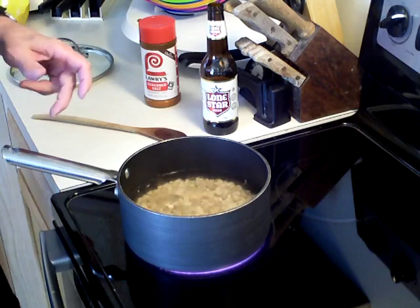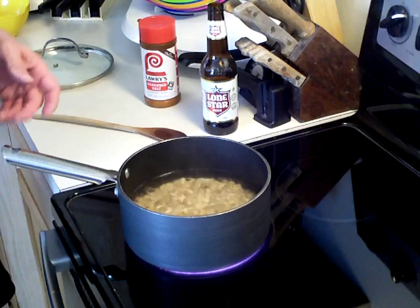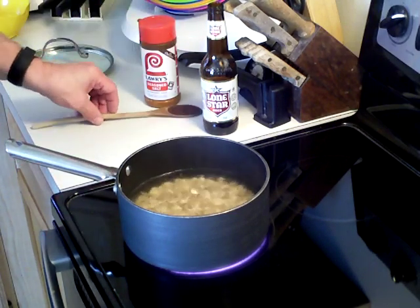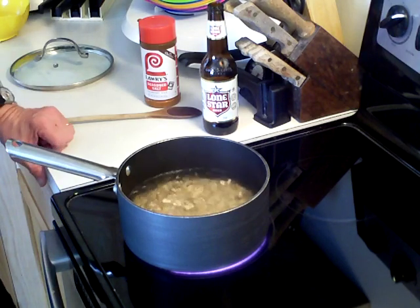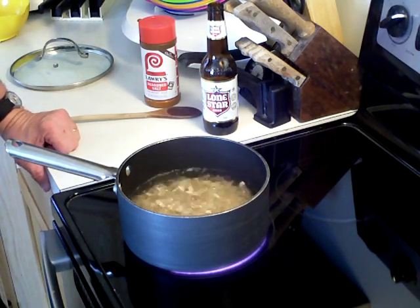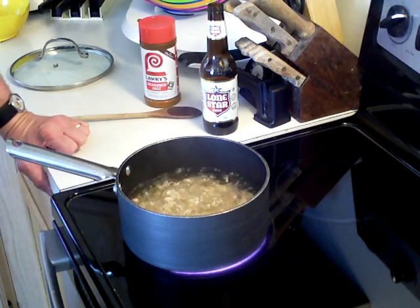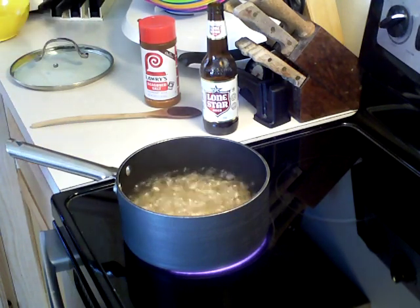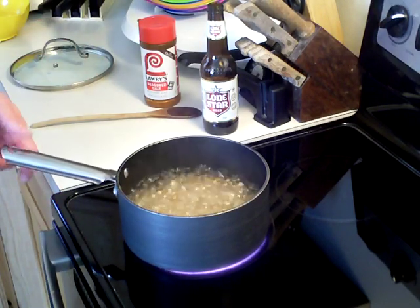The way I do it is I let them boil until the beans start floating to the top. Whenever they do, that's when I cut my heat down to a simmer and let it simmer for about 2.5 to 3 hours, and they come out perfect every time. A lot of people say you've got to soak beans overnight. I've never soaked my beans. I just sort them, put them in the pot, and cook them, and they come out perfect.